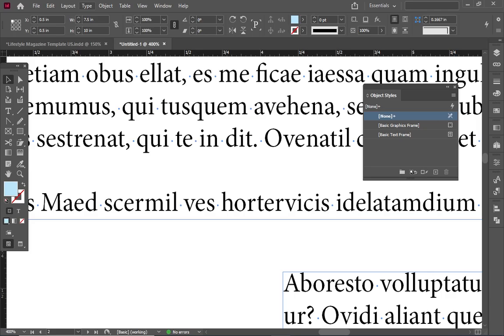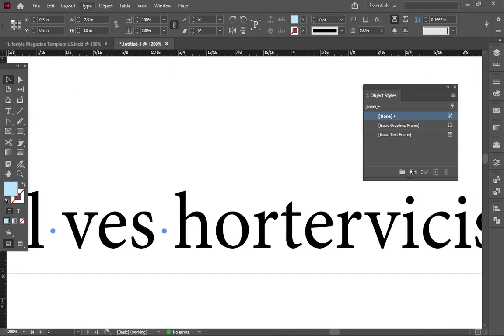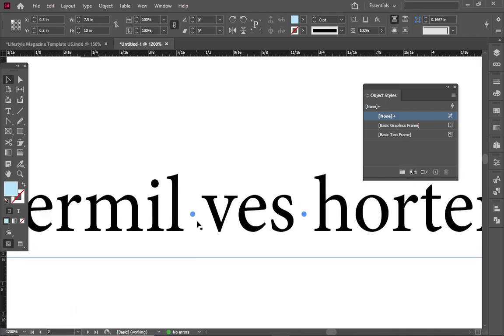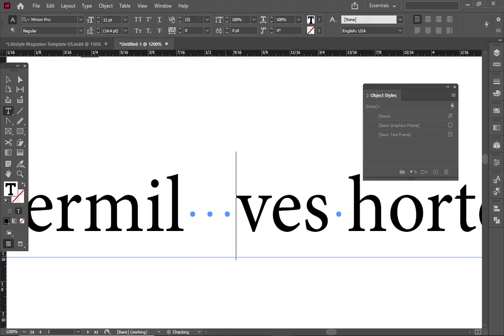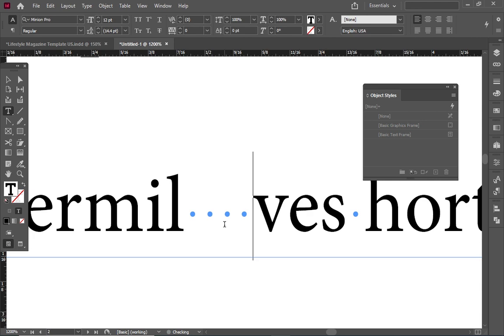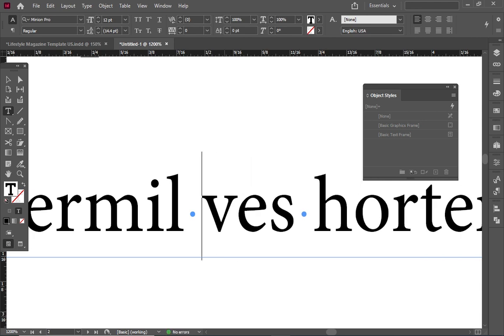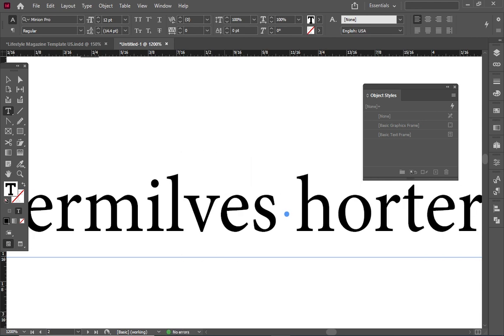Let me zoom in. Okay, yeah, there we go. So when you see the dots over here, it means that we clicked on the space bar. Anytime you click on the space bar, there will be a dot. That's what it also shows. Okay, so we should take note of that.